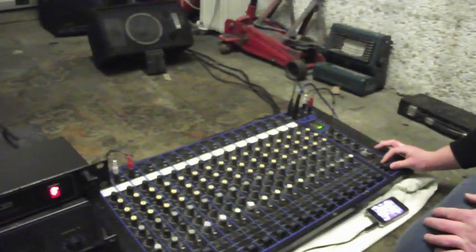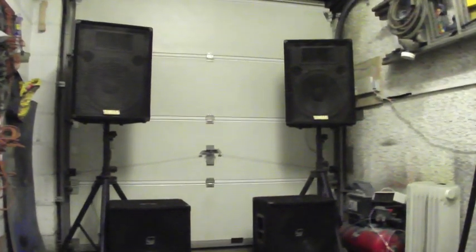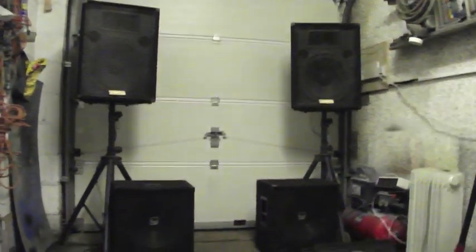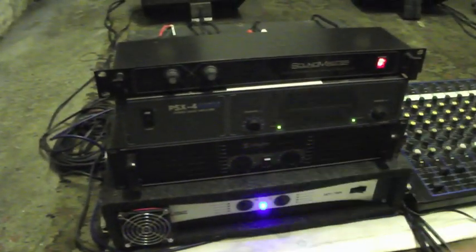And now, if I turn these up, see it being the amp. If I turn this amp off, we lose bass. That one off. We've just got bass.